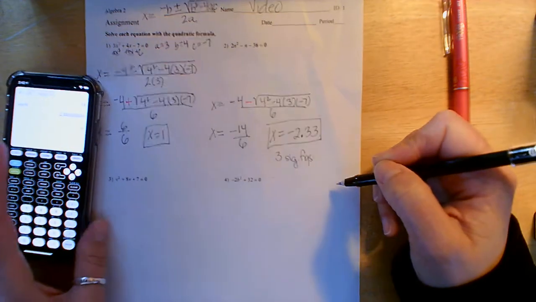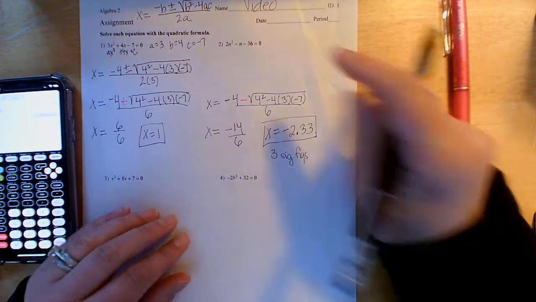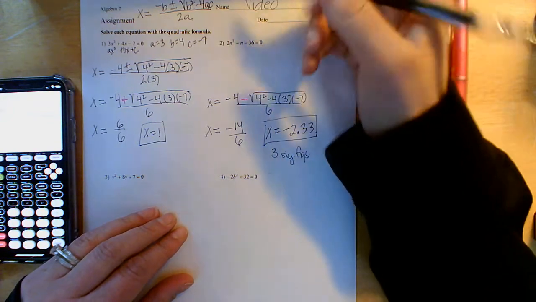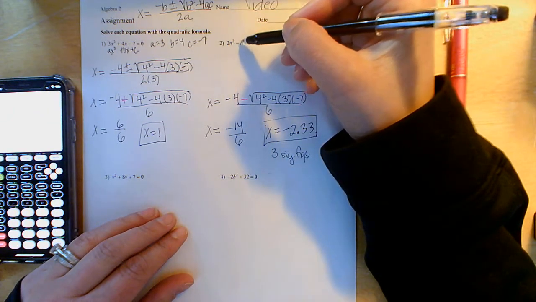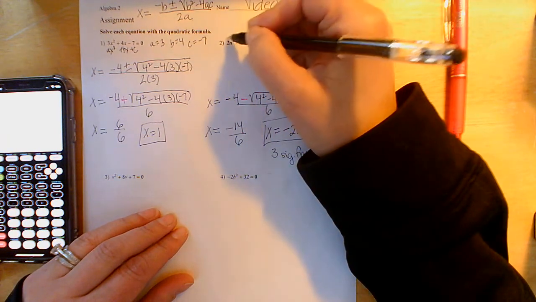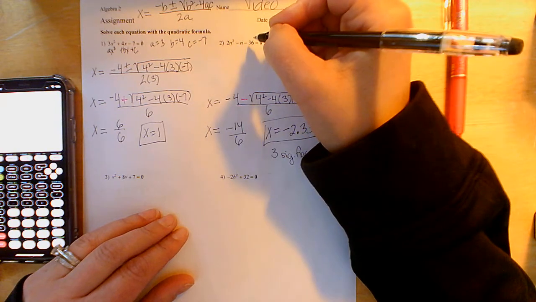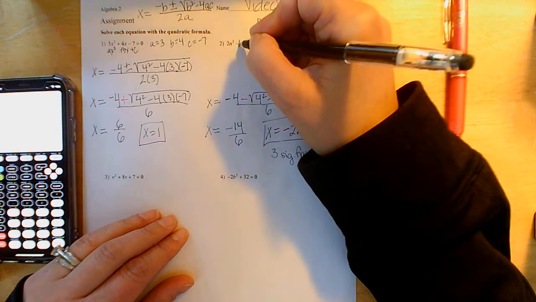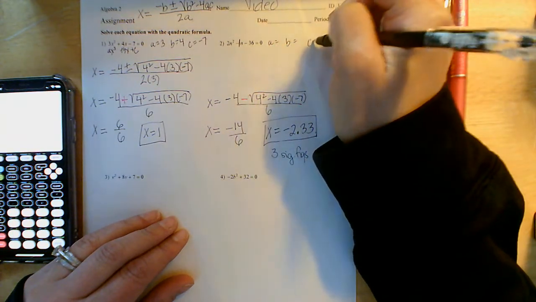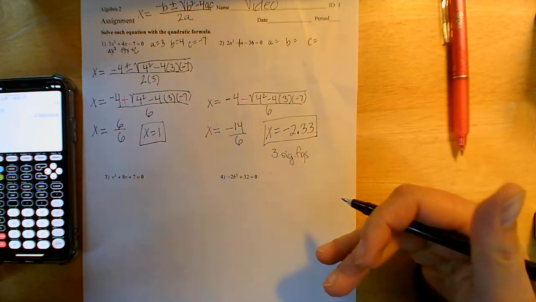Okay. All right, so what I want you to do is, 1, take all this in, and then try number 2 on your own. And when you try number 2, remember, this is 2n squared minus n minus 36 equals 0. We are just looking to use this side of the equation. If it said equal to 0, that's good. But remember, when you're looking for your a, b's, and c's, don't forget to put your 1's in. And now you can go through and you can get a, b, and c. So why don't you pause the video right now, come back, and see if you get the right answer.